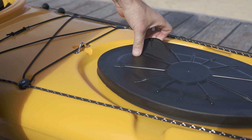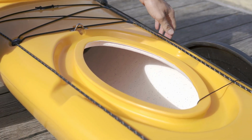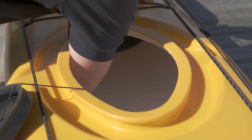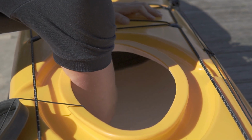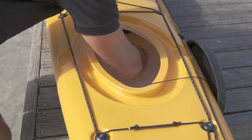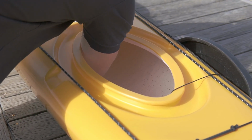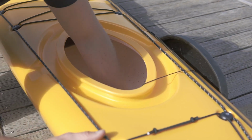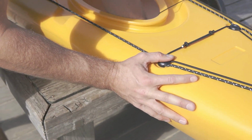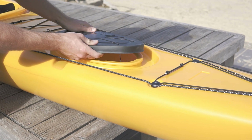In the rear, another oval shaped rubber hatch. As mentioned before, the storage in the rear is 110 litres, so lots of storage in here. Again, these are expedition kayaks, so they're designed for adventures long and far, multi-day adventures where you need to take a fair bit of gear with you. It goes all the way quite deep along here, a good arm's length, about 60 centimetres I'd estimate. And then all the way here to really get gear down, you've probably got about a metre of storage all the way back. So there's a good amount of storage in this kayak, the most of any of our expedition range of kayaks.